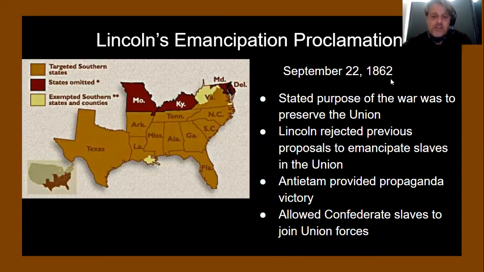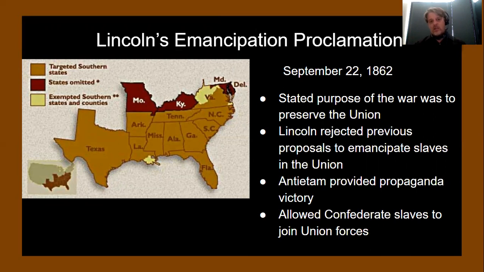In 1862, we also see the Emancipation Proclamation. This had several iterations. Lincoln rejected most of them because the stated purpose of the war was to preserve the Union, not to end slavery. This became a political issue, however, as well as a military issue, with Great Britain trying to enter the war on the side of the South in order to get a hold of the cotton industry. Britain's manufacturing industry relied heavily on Southern cotton. But at the time, Britain was so anti-slavery that they were actually using their large fleet to go around the world to end slavery everywhere else in the world.